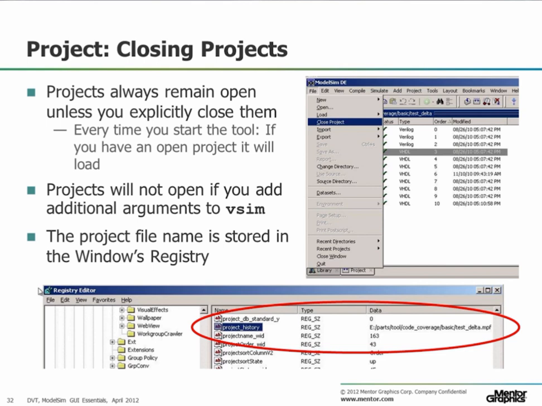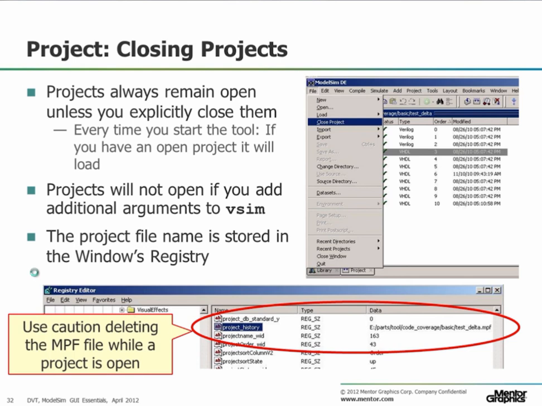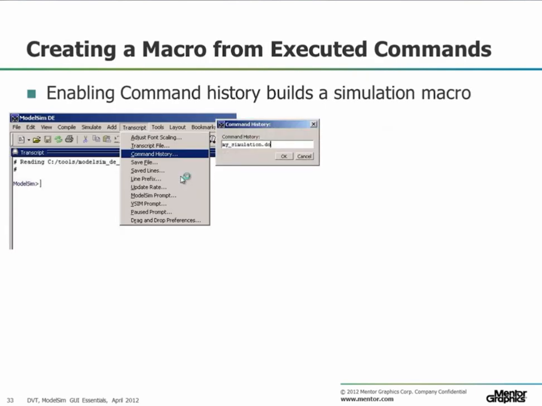So what's the alternative to running in project mode? The alternative is to create a simulation do file, a file that has all the steps that you want to do. If I don't know how to do this from scratch, I could be not in simulation mode, change directory to the one I want, and then go to command history and store my command history into a file called mysimulation.do.